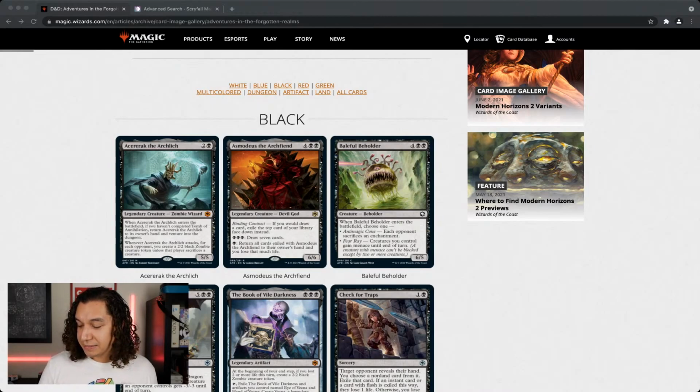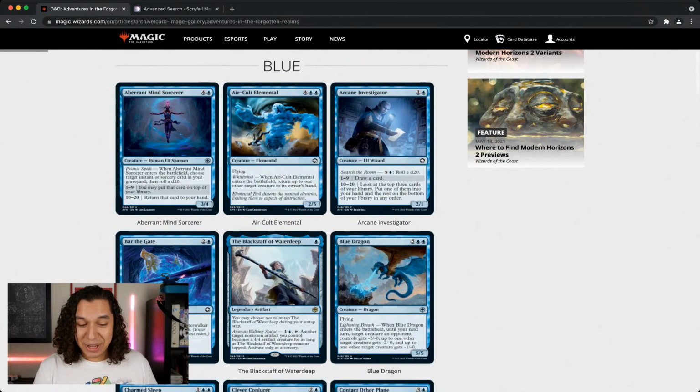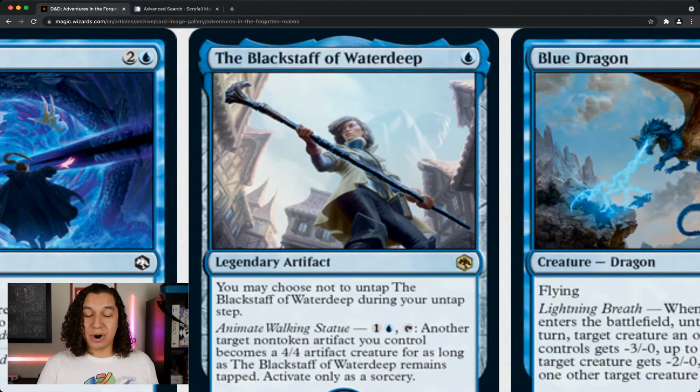I take it. What is your opinion on Staff of Waterdeep? Oh my god, we're not moving on from blue. Guys, the hell continues. We're not done with this dungeon yet. We gotta venture through a few more cards. Let's go. The Black Staff of Waterdeep. I enter by paying 1 blue. Scry 1. Keeping that on top.